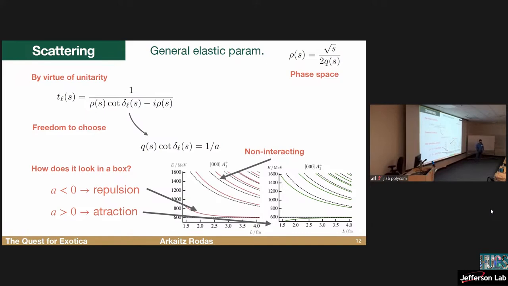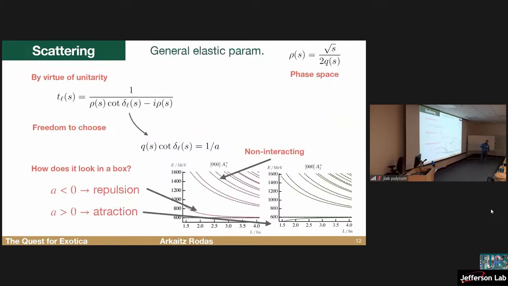Yep. I'm sorry, can you also remind me what Q of S is? Q of S is the momentum of the particles in the center of momentum frame. Is that the norm of the momentum? No, this Q is the momentum. Okay. So basically, for example, for a system with equal masses, let's say that you have 2 particles with equal masses, Q would be something like the square root of S minus 4 times M squared. But it's a scalar quantity, not a vector. Oh, it's a scalar, not a vector. This is a function. It's not a vector, it's a function. Oh, yeah. Okay, I got it. Yes, sorry. Is the modulus of the momentum.